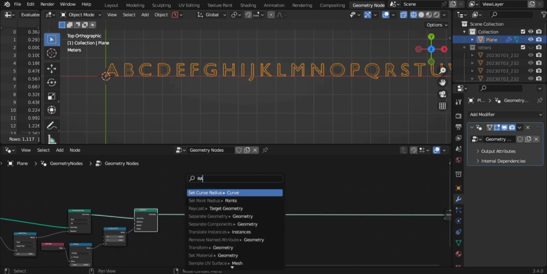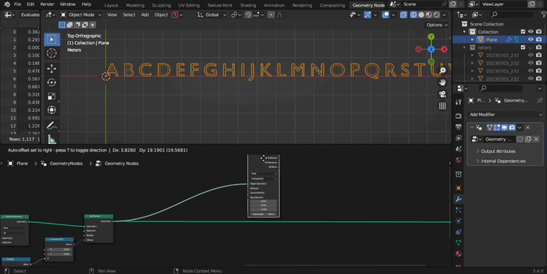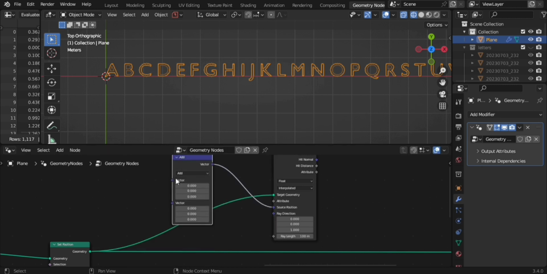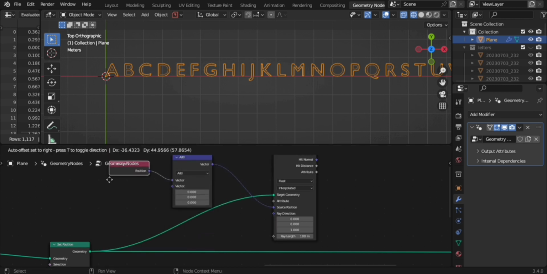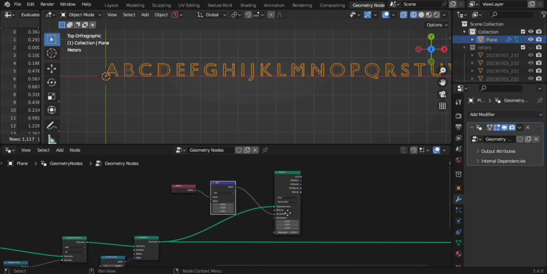Then from this, we're going to connect a raycast node, and in the raycast node, we're going to use a ray direction of 1 in the Z, which is here at the bottom. In the source position here, we're going to offset the position of the vertices along the Z by writing something like 0.001, which is enough.